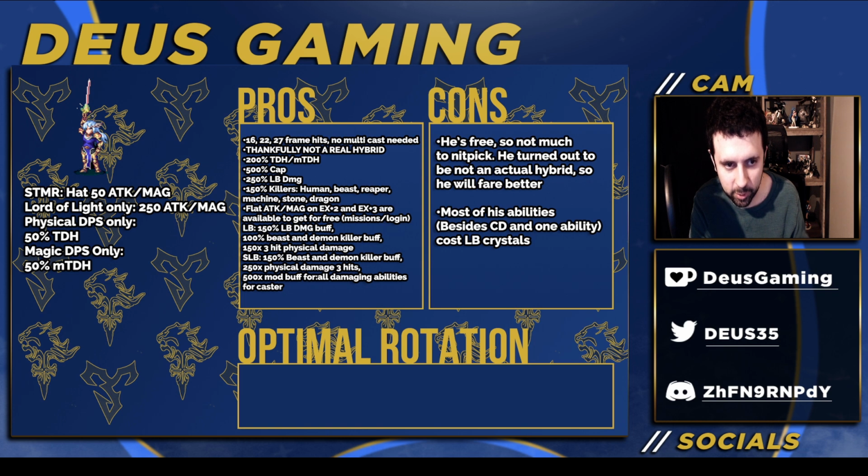Anyways, moving on to another free unit. The Lord of Light, or Kami-sama, or God, a literal God. His STMR is pretty valuable. A very good free-to-play option because it has 50 attack and magic with no restrictions. You can equip that on anyone.